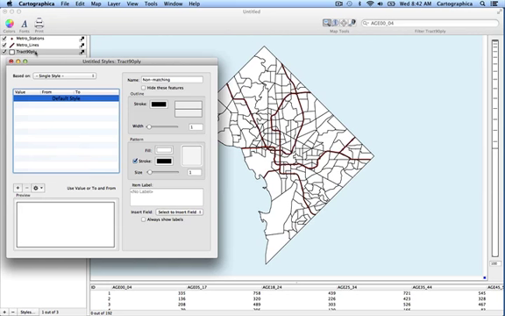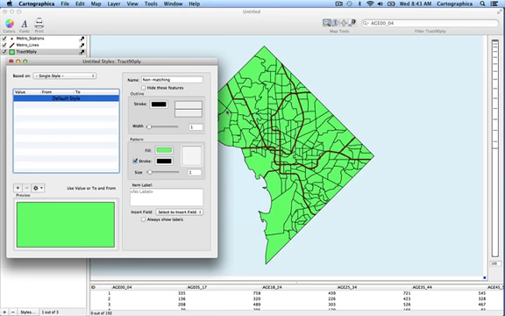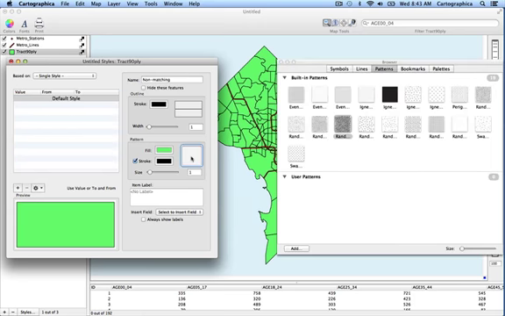This is the layer styles window for version 1.4. The biggest difference from version 1.2 is these two panes on the right hand side here. I'll start by talking about the pattern pane. The pattern pane allows you to adjust the fill and the pattern textures of the polygons. You can click on the fill box and then select a color. Or you can click on this box to bring up the Über-Browser.